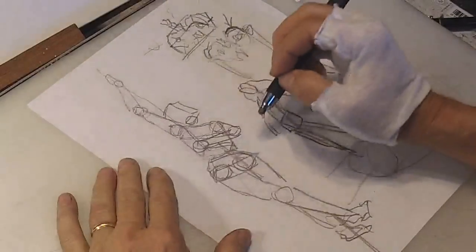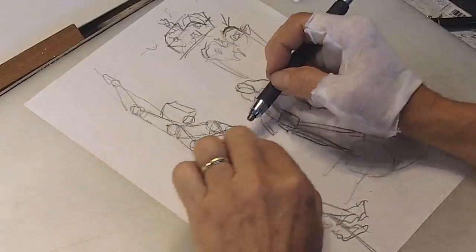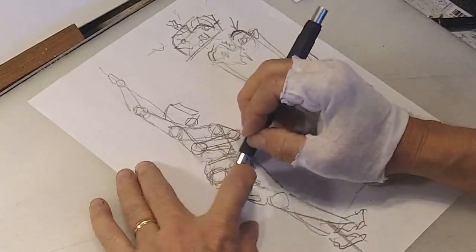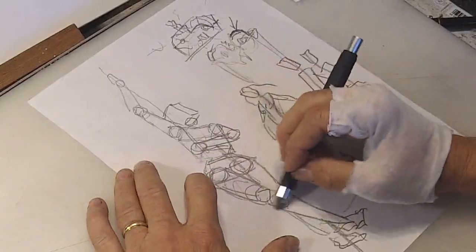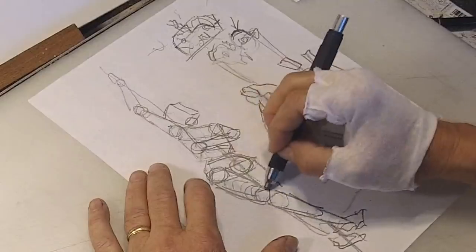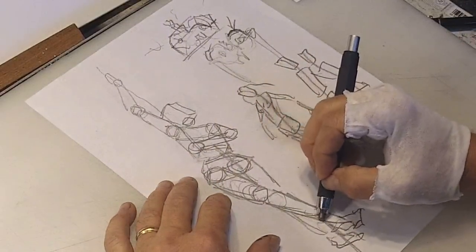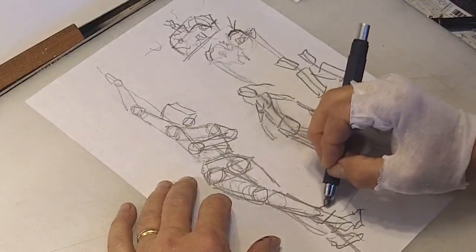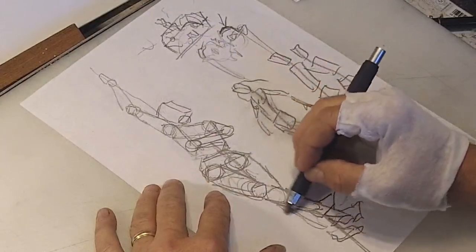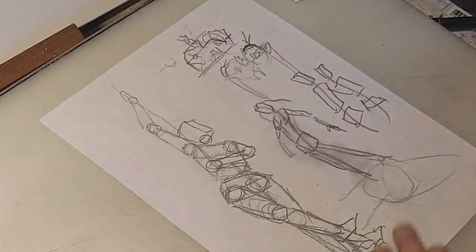So now I'm looking at that and saying, well, would this leg be up a little higher? And now we're foreshortening and we're seeing latitudinal lines. I used the wrong word yesterday for a while. To indicate foreshortening, it helps to have latitudinal lines that would put this foot up higher like this. Yeah, I think I actually like that better. Okay, now this is a great big mess. Are you with me? So what do we do?